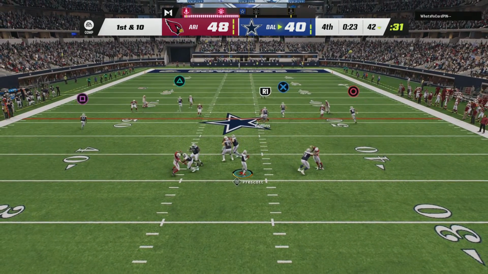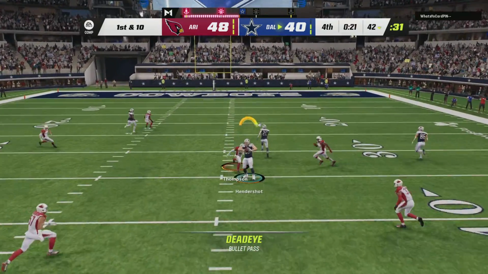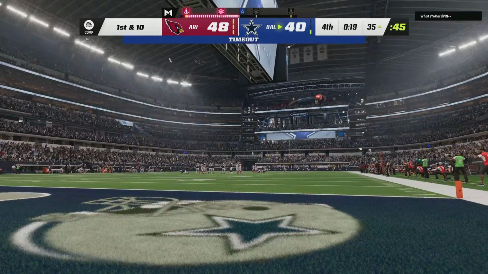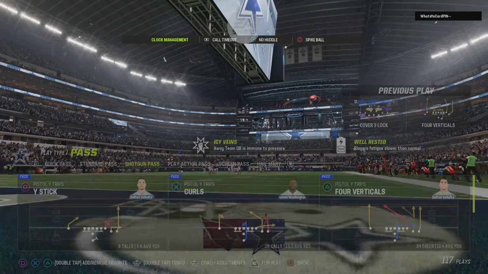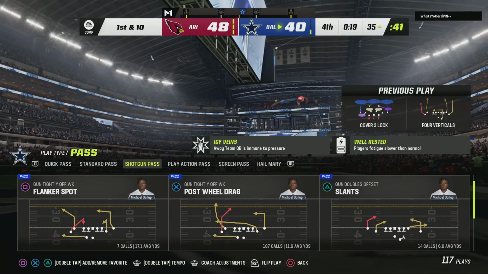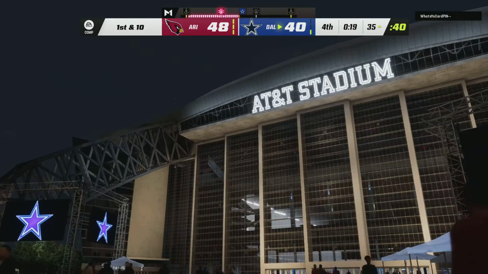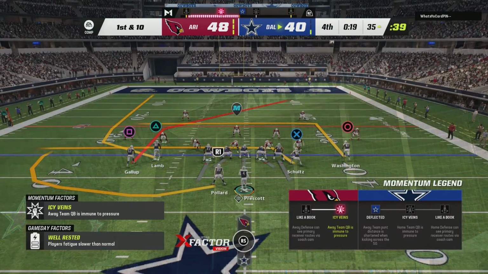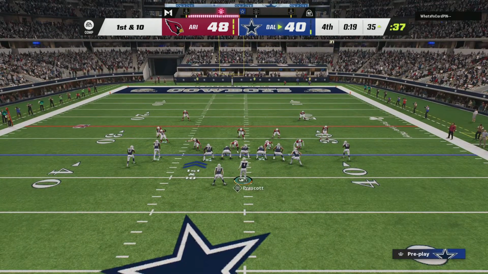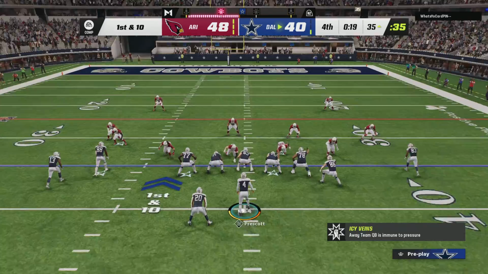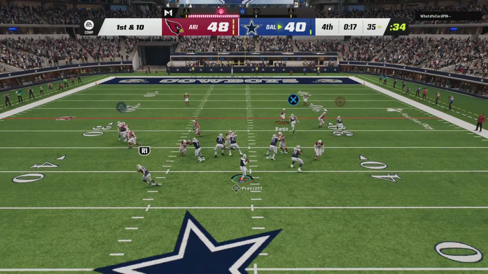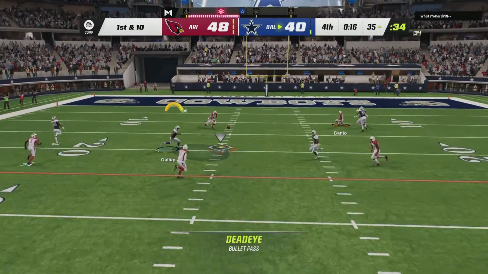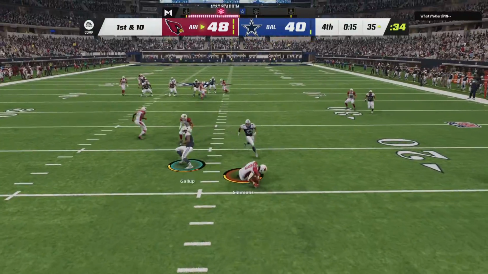Here's Dak. And he will find his big tight end over the middle. The Cowboys going to use their 2nd timeout now as they get it with just 19 seconds left on the clock. Back-to-back good plays have them on the move on 1st down. To throw, Prescott. And the comeback may stall out.